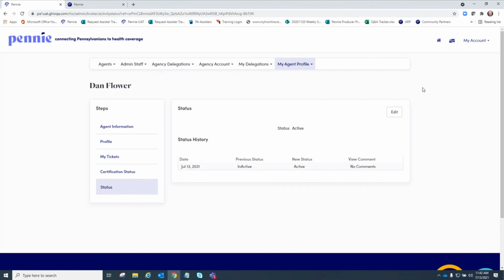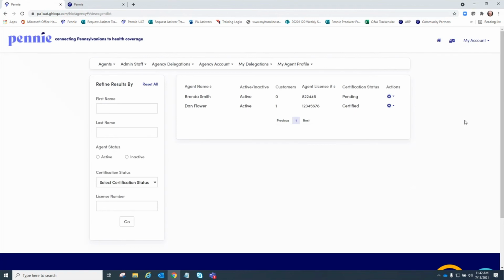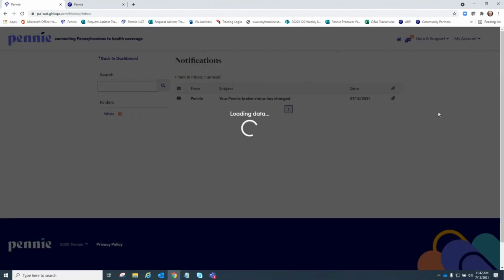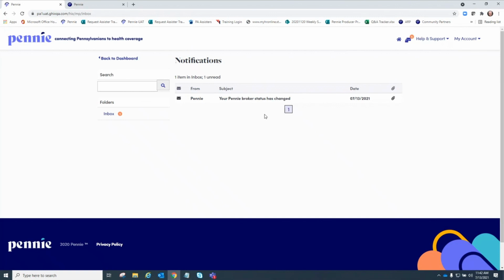So in truth, the account manager's portal through Penny is very robust. We try to make it as accessible as possible. You'll also note here that you have a secure inbox, so that if there are any messages or status changes with regard to tickets, you'll have access to that.